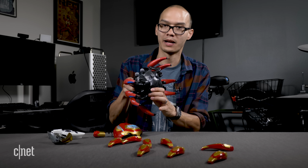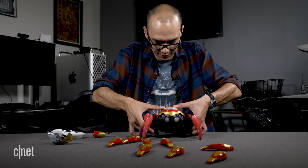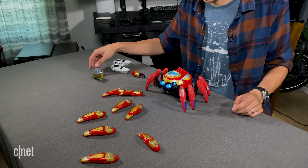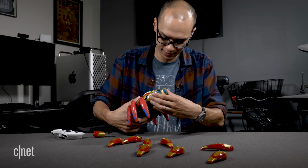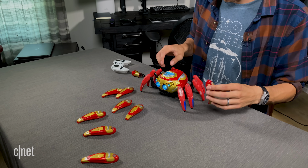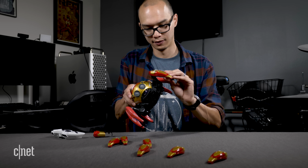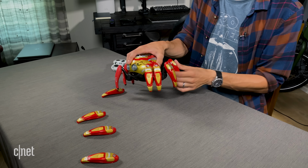All right, turning back on. And then we're gonna pop this guy on. Woo. Iron Man tactical upgrade online. And then, let's get this guy in place. Oh, it sounds like it's gonna break. I'm sure it's fine, though. So now he's got an Iron Man face on. So now let's get these little legs on. Oh, these go on real easy. They just kind of hug the legs pretty snug.